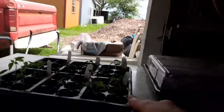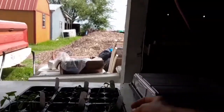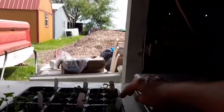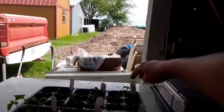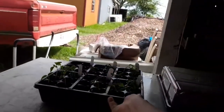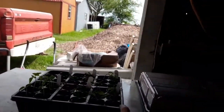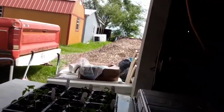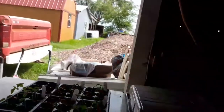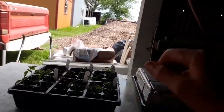Also over here, I have peppers planted, six different pepper varieties: sweet chocolate, golden California wonder, lilac bell pepper, Craig's jalapeno, poblano, and banana pepper. And pretty soon I will transplant those into cups as well to grow bigger, stronger root systems and have room to grow a little more before I plant them in the garden, so that they're stronger and more established before going into the garden.